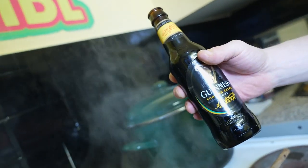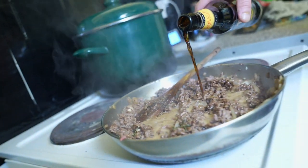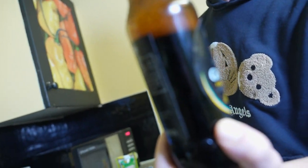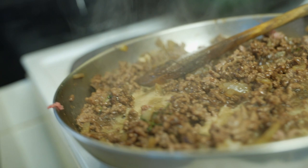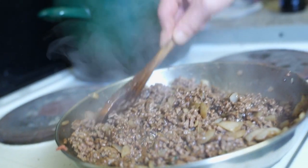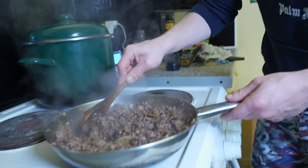Guinness. We are going for. What's that? That's how much I put in. Look at that. Yeah. So we're just mixing it up now, making sure everything's covered. I don't think we're gonna add any more Guinness than that, because we don't want to change up the flavor too much. You understand?